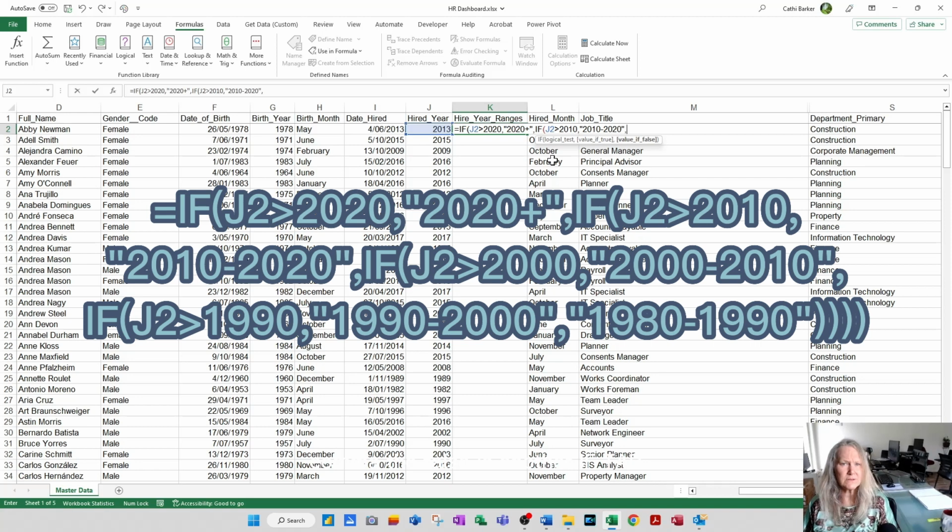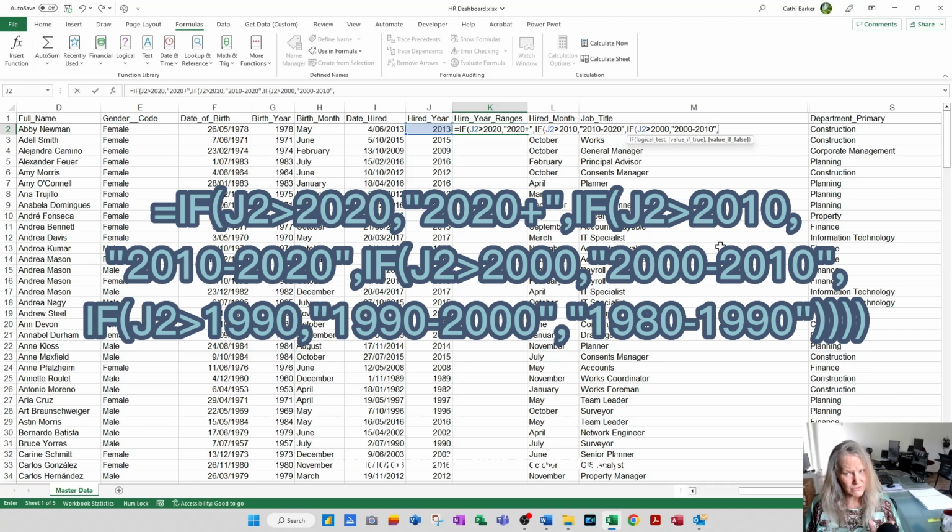The false is another IF. I, tab, if J2 is greater than 2000, that's my test, always keeping an eye on this visual cue. If J2 is greater than 2000, comma, if that's true, then they fall into the 2000 to 2010 group, comma.